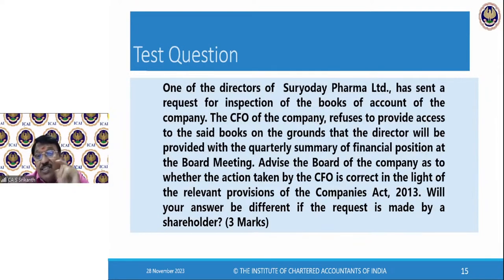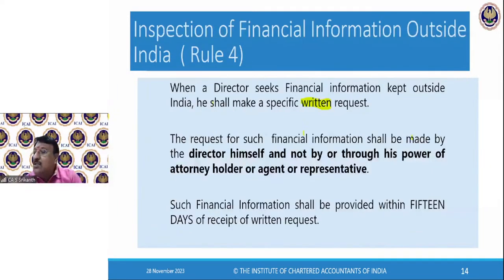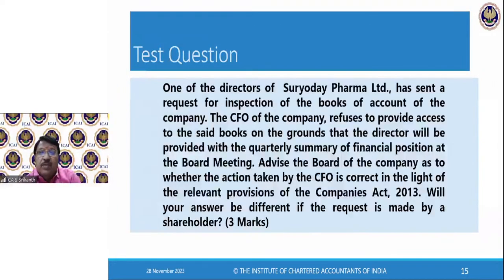Now here, financial statement is different. They are summarized statements. They will be provided only once in a year. If it is a listed company, then certain summarized statements will be given once in a quarter. Correct, to the shareholders also. For a listed company, not just members, the entire Indian public will know when they publish quarterly financial results. But as a member, you cannot inspect the books of account. I hope Almas Shaikh has got the point. You can't ask for books of account, whereas this case wants inspection of books of account. If it said financial statement here, then you are right. Almas madam, the point here is not about correcting you, but about making you aware of how we make slight confusions. 3 marks. Think about it.